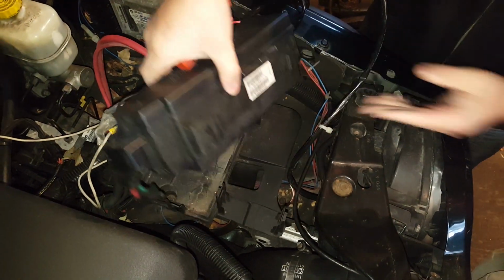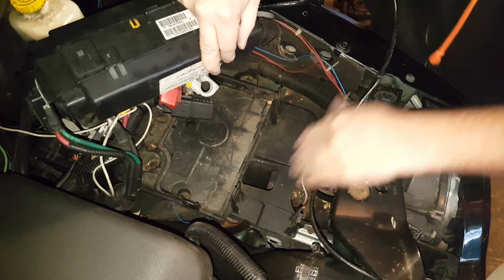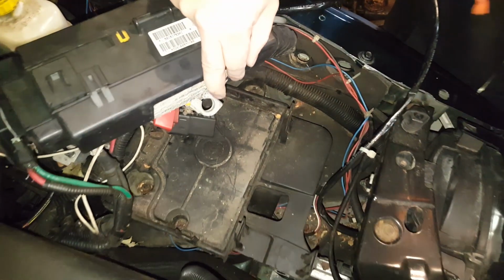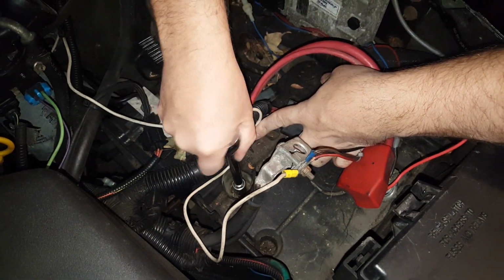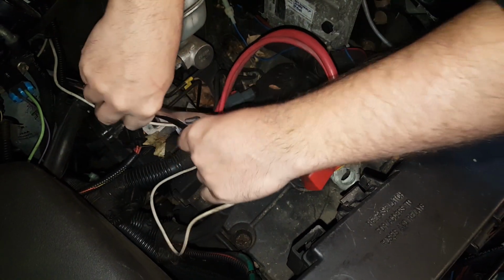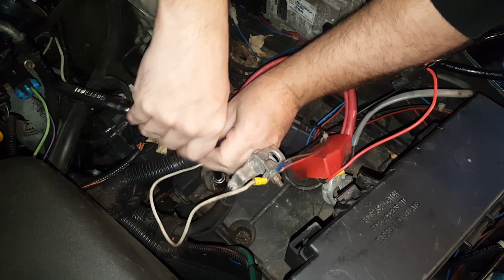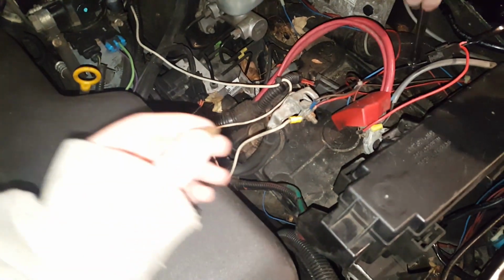There we go, and that disconnects it and allows us to access the removal of this. So that's what we'll do next. Alright, so now we're going to remove these. They are 13 millimeters, half inch, and there's one right here. There's one. These can be a little crusty.